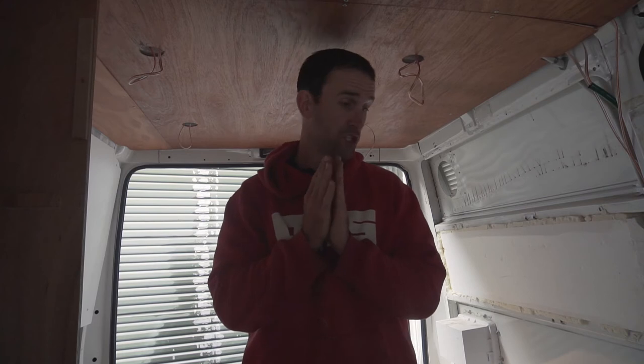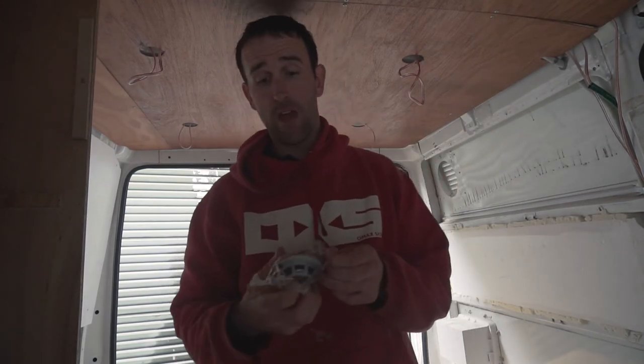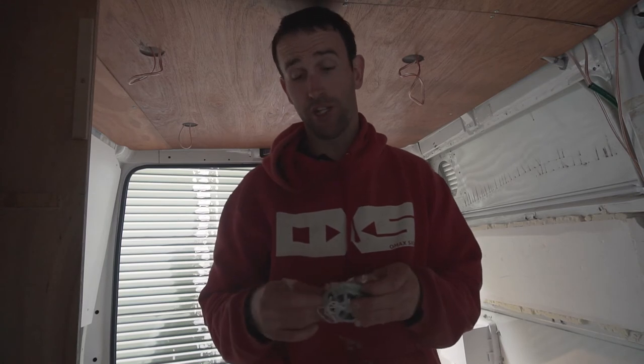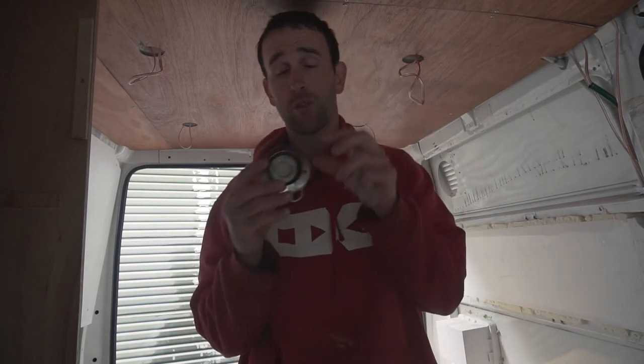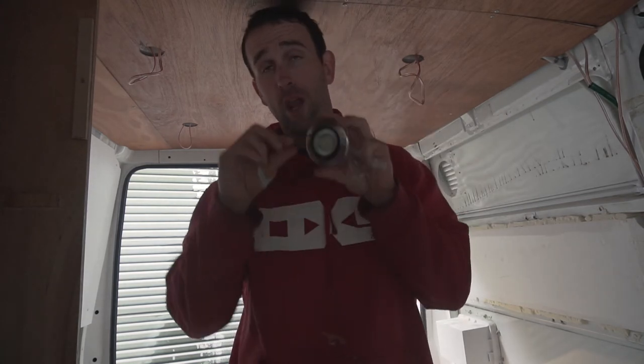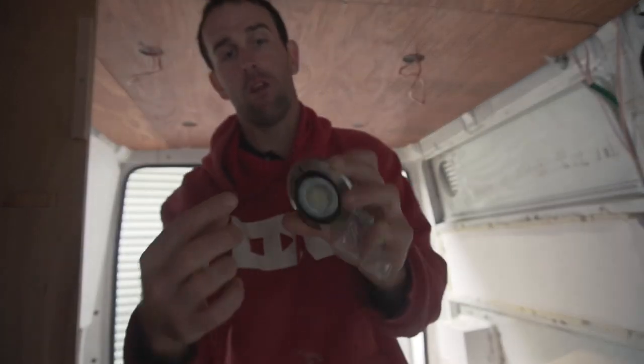As for costs, the carbon benchtop would normally be expensive to get made because it's carbon fibre, but I used carbon scraps myself so there's no cost. These lights I picked up from the RV centre in Albany — very cheap, only $5 each. There are eight of them in the roof, pretty simple to install. They're all independently switched and will run off two switches, which is handy for cutting down or turning up the light.